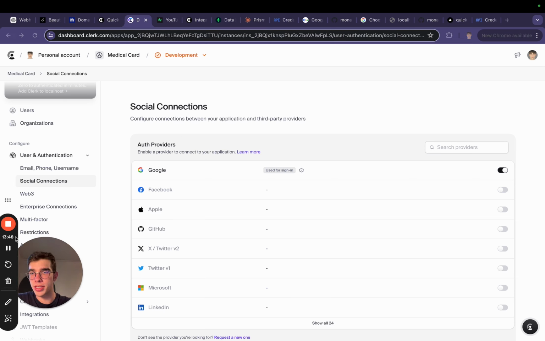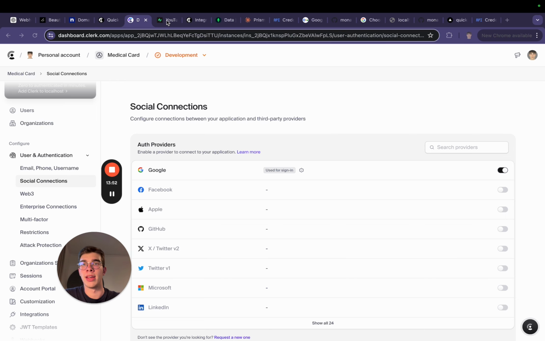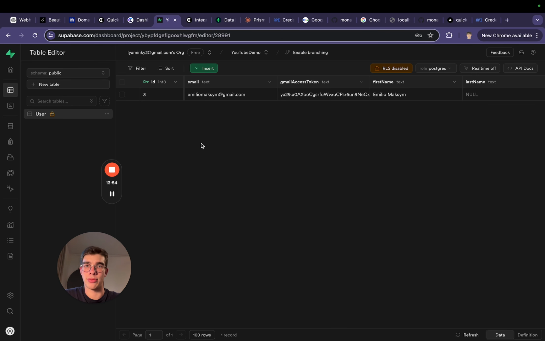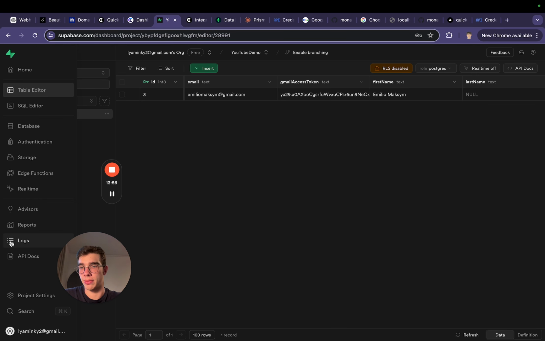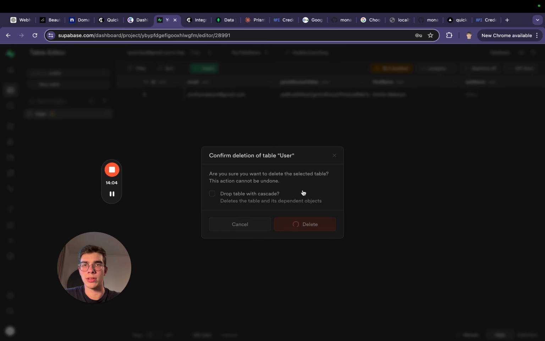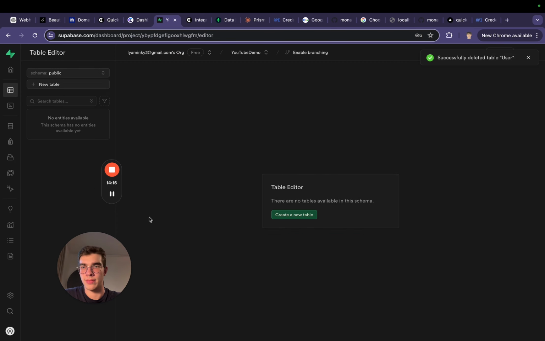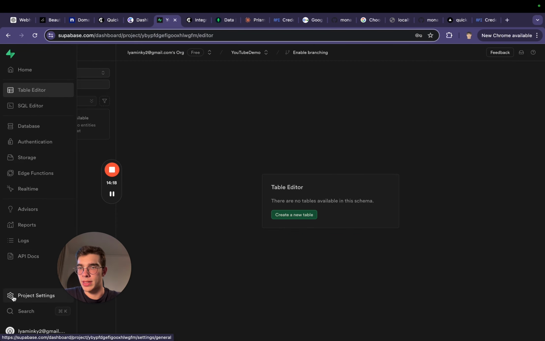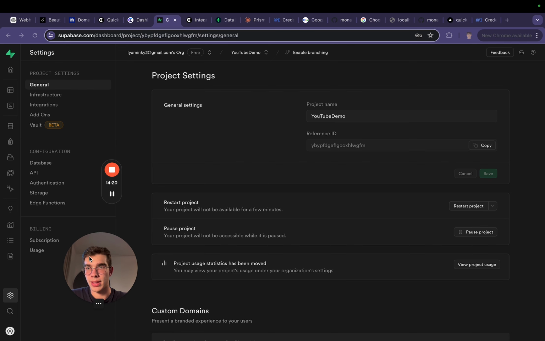Okay, now let's actually go to our database. I will move myself a little bit here and get all the necessary stuff to our .env files that we need, right? So you create your database. Actually, I'm gonna delete this table at all. Okay, let's go to project settings here. Let's hit API.